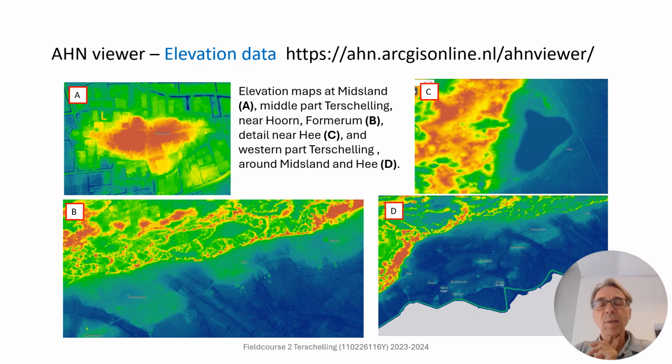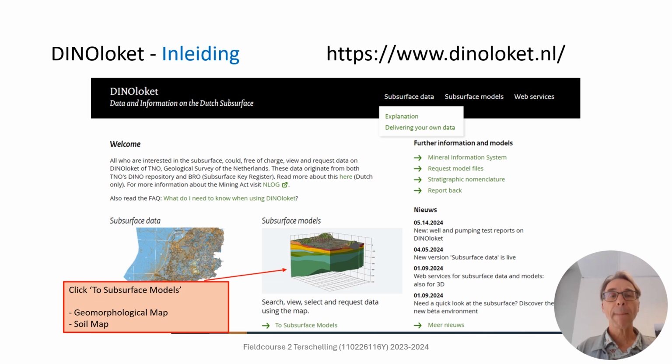You can see very nicely that below the inner dune ridge, these beach ridges are popping up and coming closer to the surface, revealing themselves as potential places for habitation in the past. Okay, so that was the part on the maps, or at least on the elevation maps and also Google Earth.